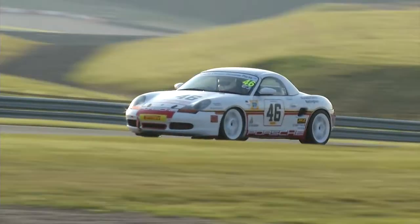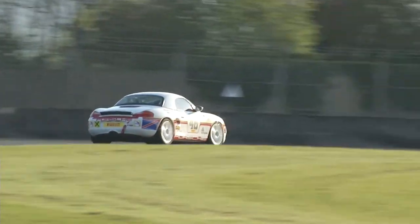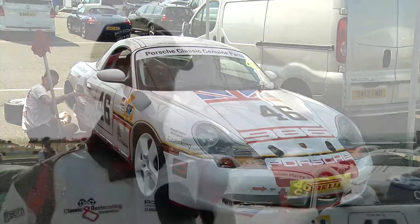Another driver making their debut into motor racing here today at Donington Park is Ashley White. Ashley, you're inside the top ten in your first qualifying session — not bad. Yeah, I'd set myself a target of tenth, so to qualify tenth I'm really pleased with that. I've got some quick drivers in front, so hopefully I can tag onto the back of one of them and try and move up some places in the race. The competition was announced at the beginning of last year and we went straight into the service manager and asked if we could do the competition. I missed out on driving by one point — we went on a driver assessment last year. So I've been given the opportunity this year to split the driving with Wayne from last year.